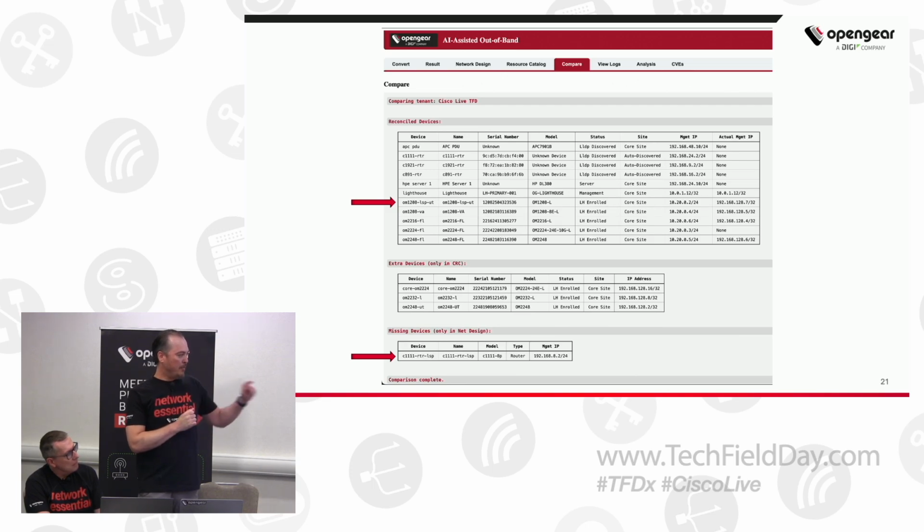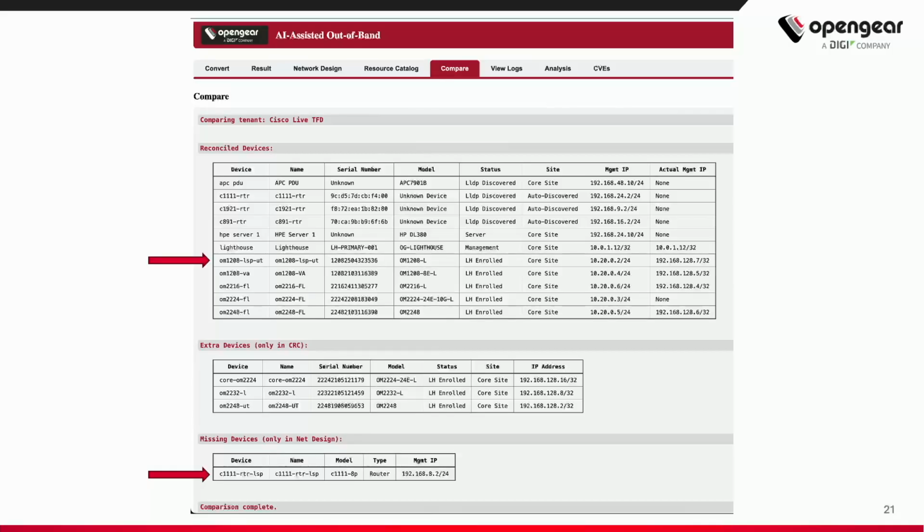The bottom arrow is the Cisco router. It's still working on its ZTP, so it hasn't enrolled yet. It hasn't got that connection to the OM or to our smart management fabric to be a reconciled device and be something in our inventory. So right now you can say it's going through the actual ZTP process.